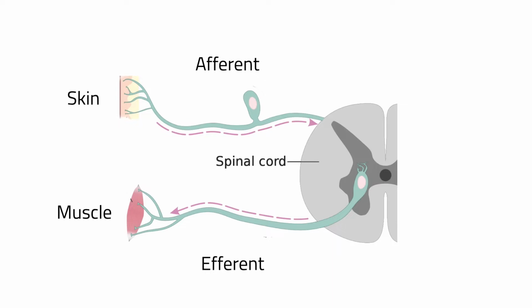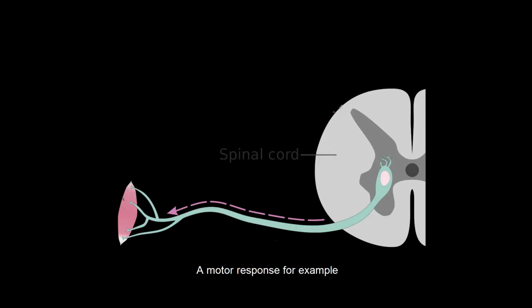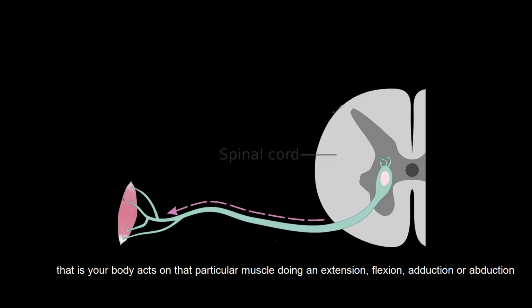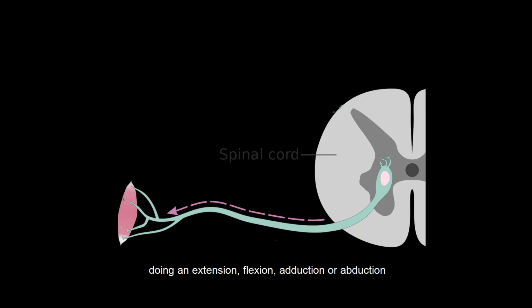What it basically describes is the physiological conduction path in which they send the information up to the brain through the spinal cord or descend down, right? A motor response, for example. Motor is an efferent fiber because the action potential is initiated through the motor cortex, through your voluntary control. You basically act on the particular muscle, doing it by extension, flexion, adduction, or abduction. These are all mediated through efferent function of that peripheral nerve.